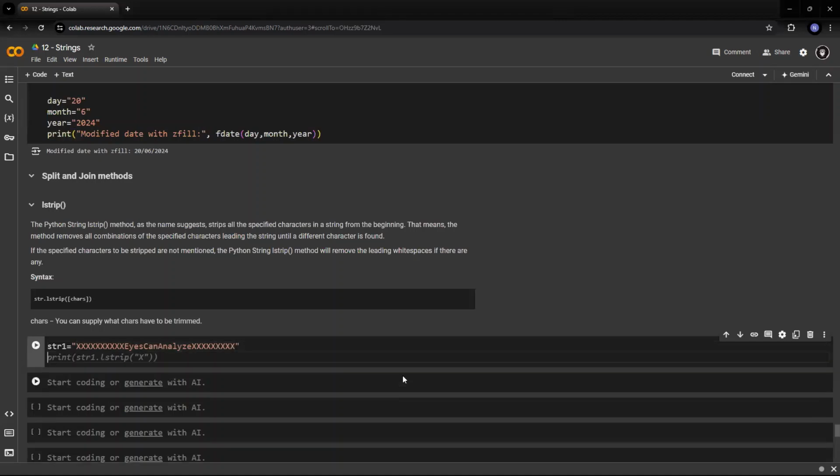Then I'll print the lstrip output. So I'll say str1.lstrip, where str1 is my string, that is our syntax, and the character I want to strip is X. Let's see the output.